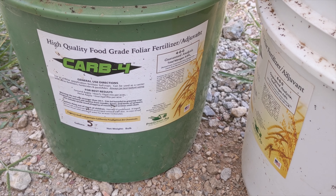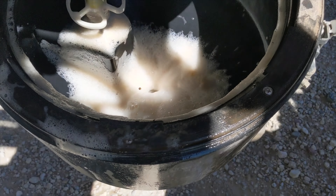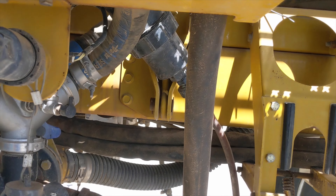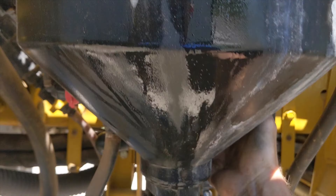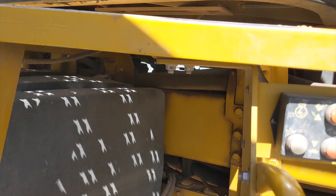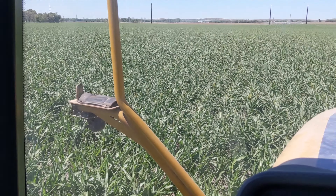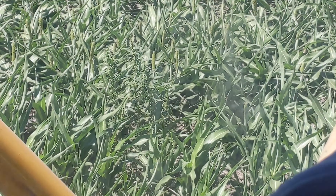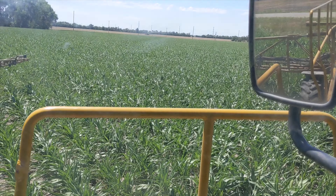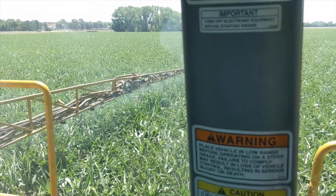Here's the Carb 4. I've got about 40 to 50 acres worth. Alright, gotta load it up — we'll go spray it out, pretty simple. This milo looks awfully good — I would love for it to get a rain. Pretty good weed control on our milo here. There are a couple weeds that made it through but overall pretty pleased — partly because it hasn't rained since we planted it. Don't mind me, just out here spraying some go-go juice on my milo.